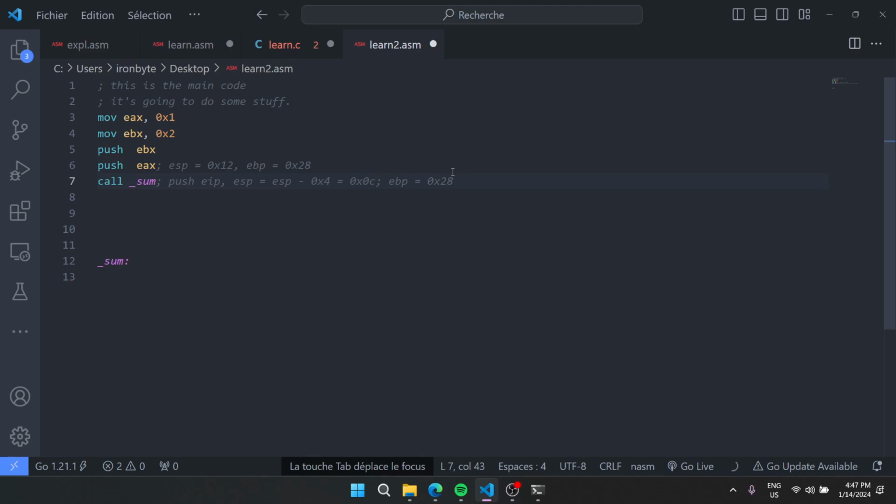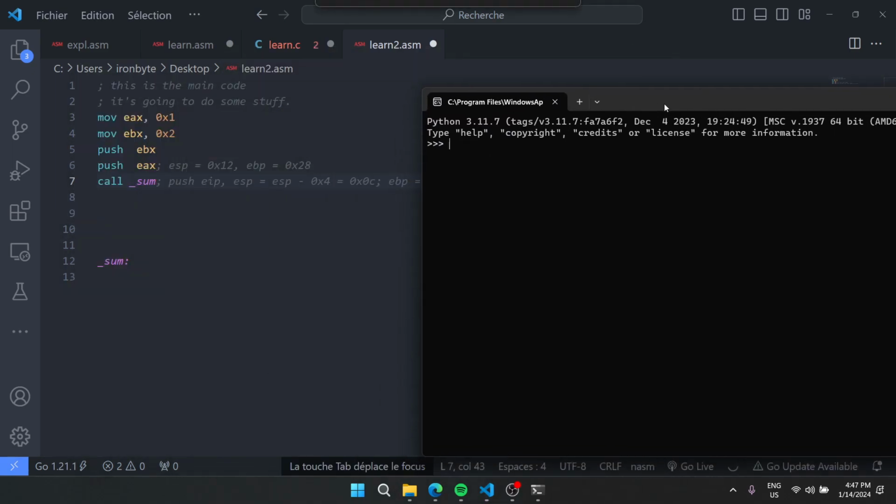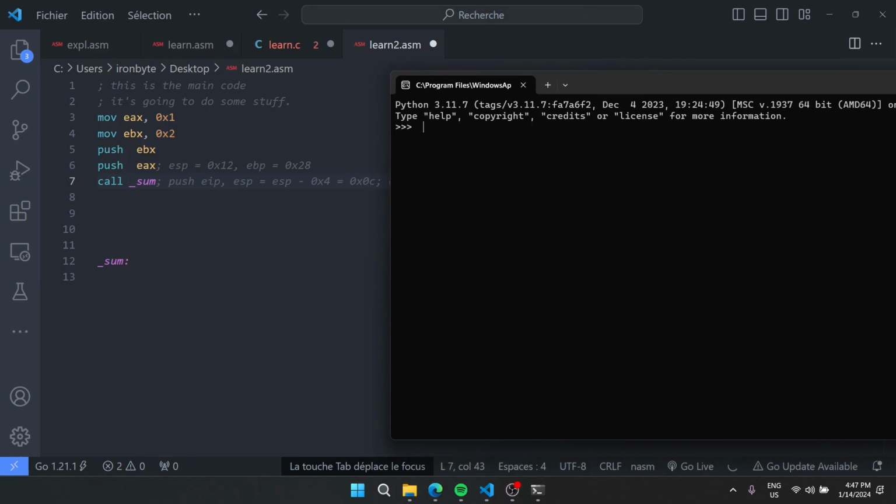So what else do we have? Let me check if that is C or not. I just forgot if it's a C or not. Okay, it's going to be 0x18 minus 0x4, and then you do the hex. No, it's not a C. The hex of 14. Yeah, it's 0x14.